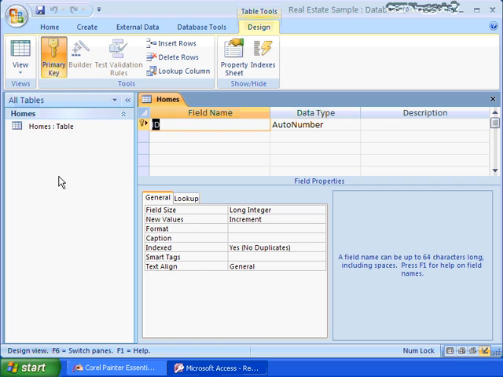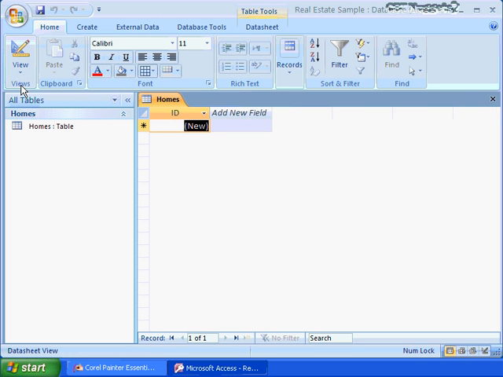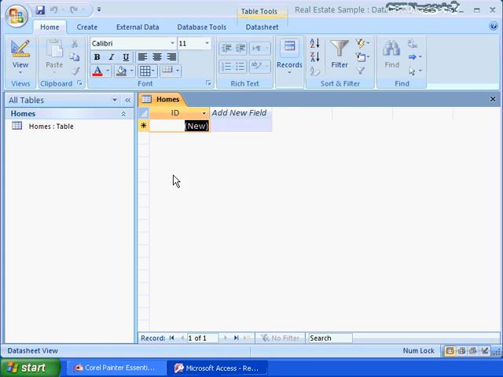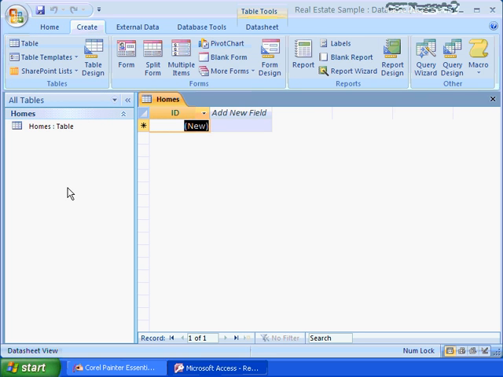The point that I want you to capture here is you are going to be bopping back and forth between views all the time. Now I know there's only 2 views possible, so I can just toggle with this button. Very often you'll see this architecture or draftsman type of graphic, that generally tells you you're going into design view. This looks like a datasheet. So if I had data, it would be displayed here. And we're going to get into all these Access specific commands also. The Create tab is where I go to create a new object.